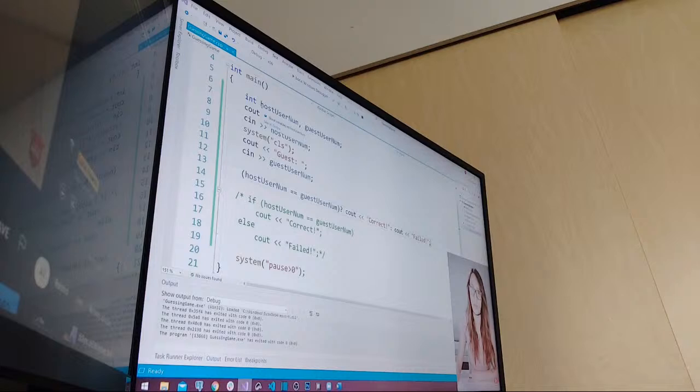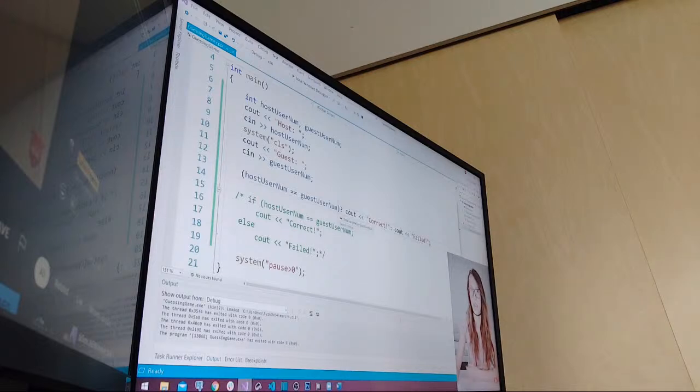Another way to upgrade this program is to make it easier to your guest user. And how do I mean easier? Well, you can really limit your host user to enter a number that is going to be in a certain interval. For example, you can say to your host user that he can enter only a number that is going to be between, let's say, 1 and 15 or 50. It depends on how difficult you want to make it to your guest user. And that would be one way also of upgrading this program.